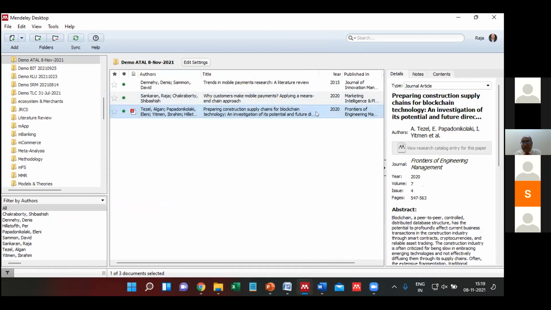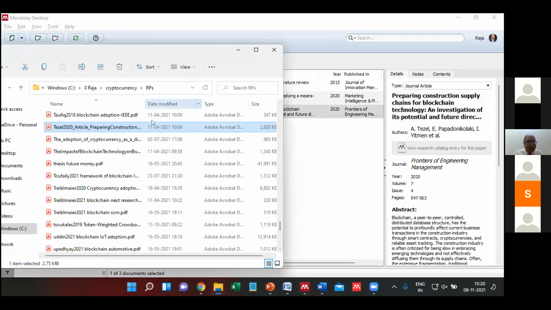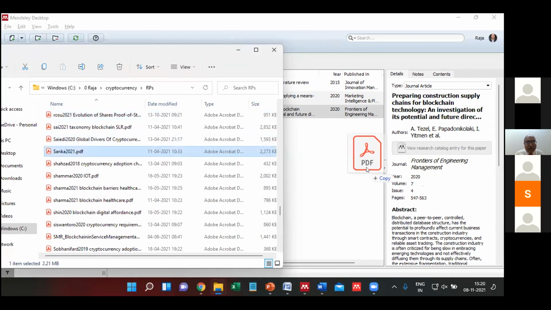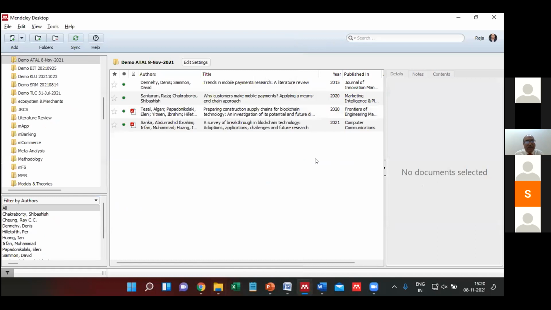Now, the word of caution is whenever you do this drag and drop, everything is based upon the metadata. The metadata is nothing but the physical properties associated with this file. If you have downloaded this research paper from an authentic source, the information that you get will be correct. Otherwise, it will be junk. Now, how could this junk be? I don't think I have anything specific to show about that, but let me see if I get something.